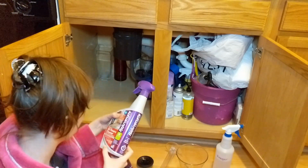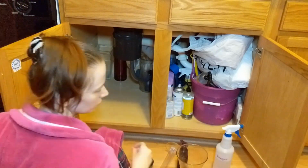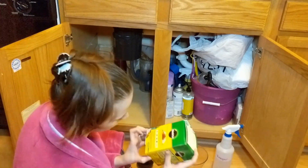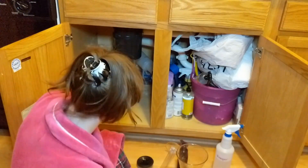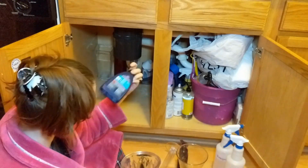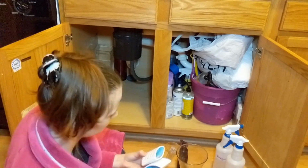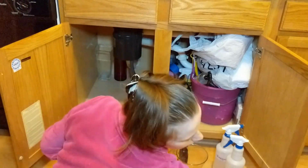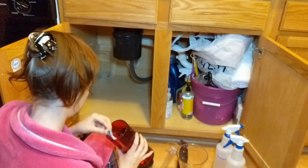Speaking of moving items from this cabinet to an outside storage closet, do you guys also feel like a lot of your cleaning is moving items from a room they don't belong in to the room they do belong in? Whether it's papers that need to be filed or your kids' toys, whatever. I feel like I can tidy up so much of my house in 10 minutes by just taking things to the spot they belong.